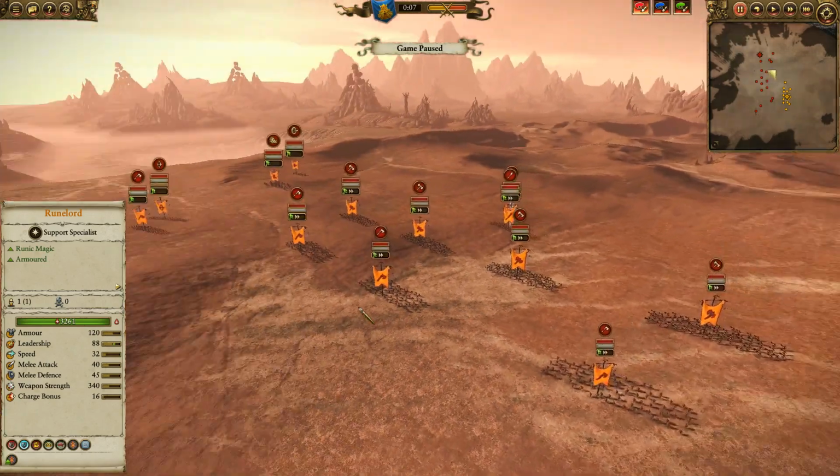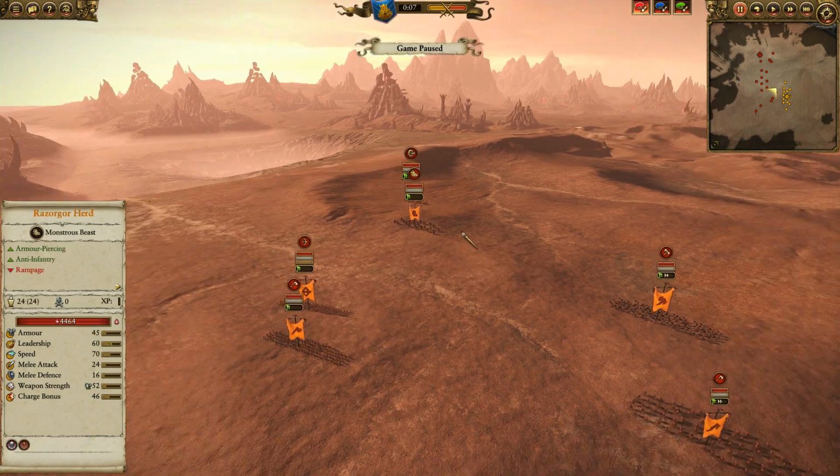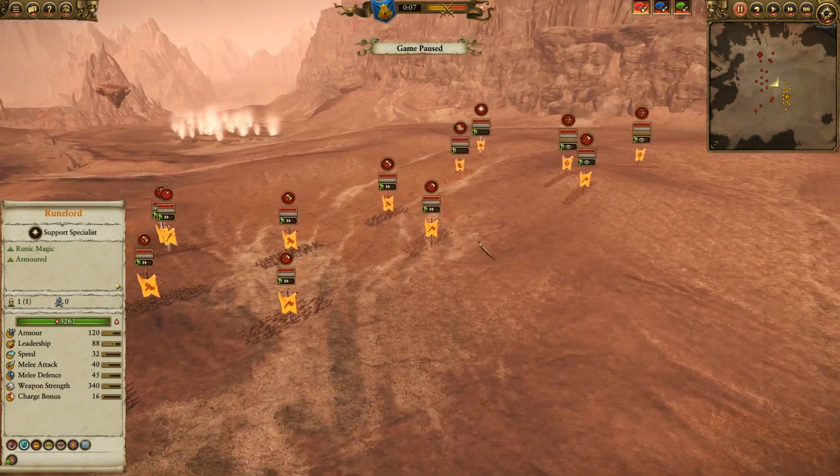He has 1. He also has 2 units of the Razorgore Herd. They have 52 weapon strength. They do cause fear. They have a big charge bonus of 46, and they're armor piercing, so you're going to see those, but they are a large target, and he has 2 of them.